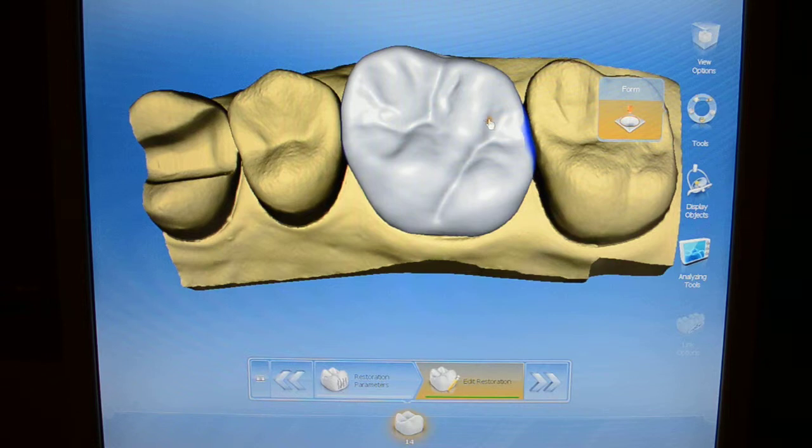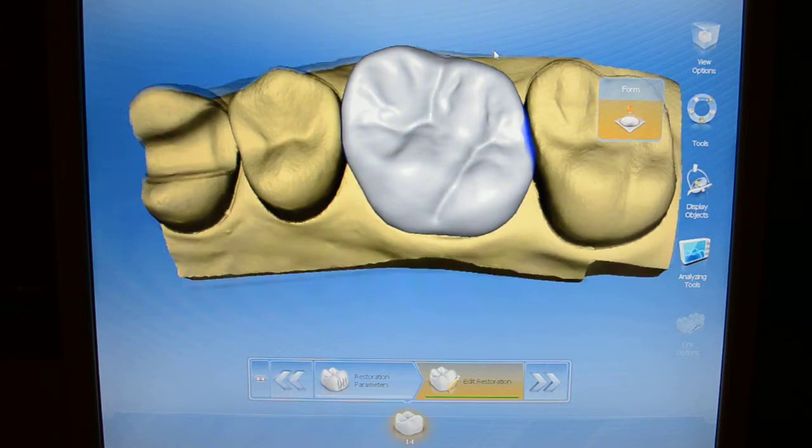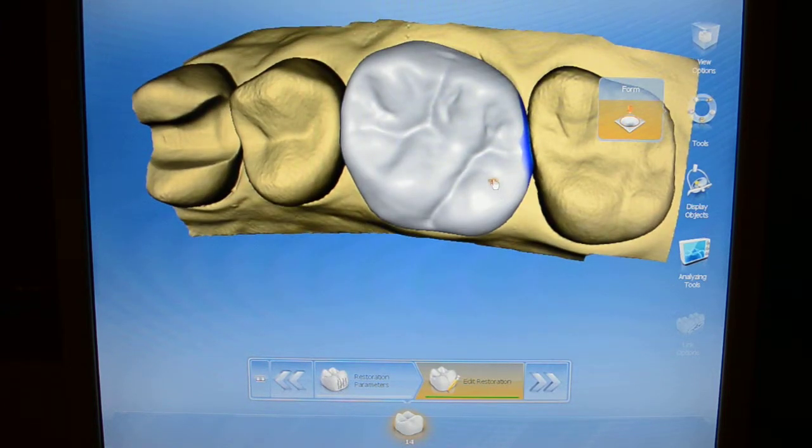I kind of like the way this is looking, but again, I can define it if I like. I can define this a little more over here if I want to.